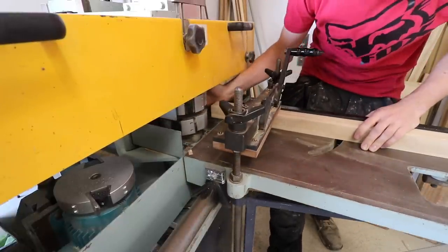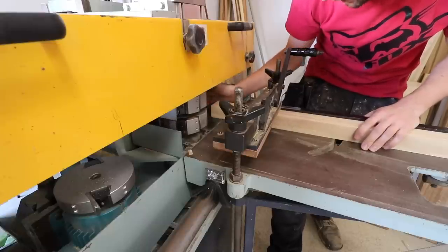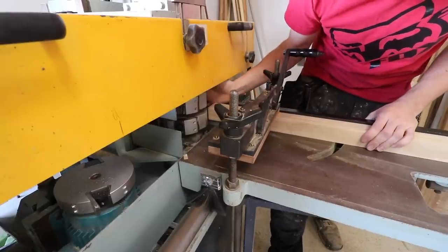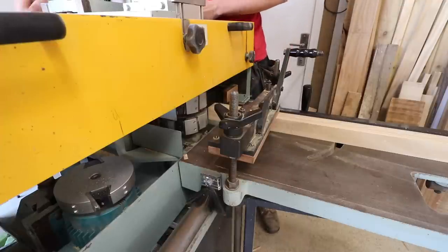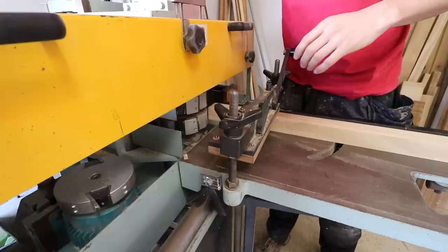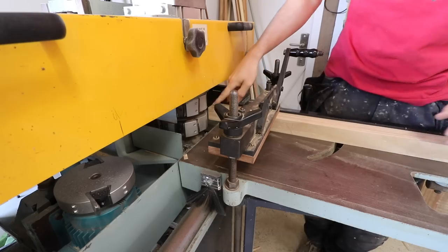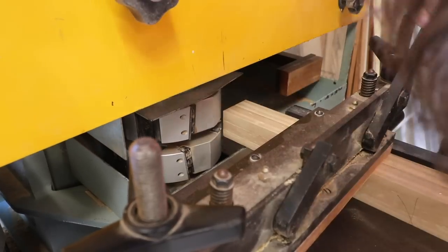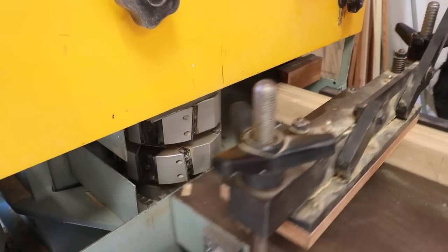So you want to find the spur cutter on the block, because if you set your knives correctly, your spur cutter is the part that will actually form the edge that is the tenon. So that's the most extreme part in terms of the height of the cutters within the cutter block. So I just put the spur cutters next to the lines that we need to match up to, and just move the cutters until they come in line with that. Give it a test run.